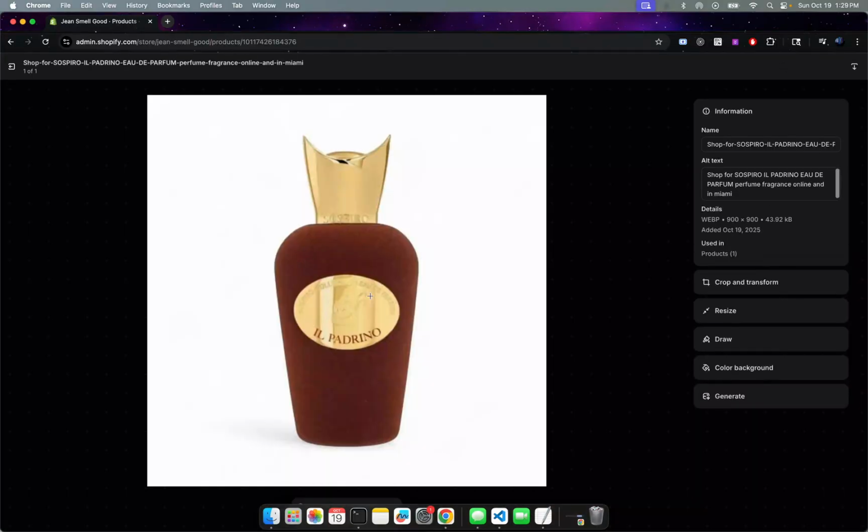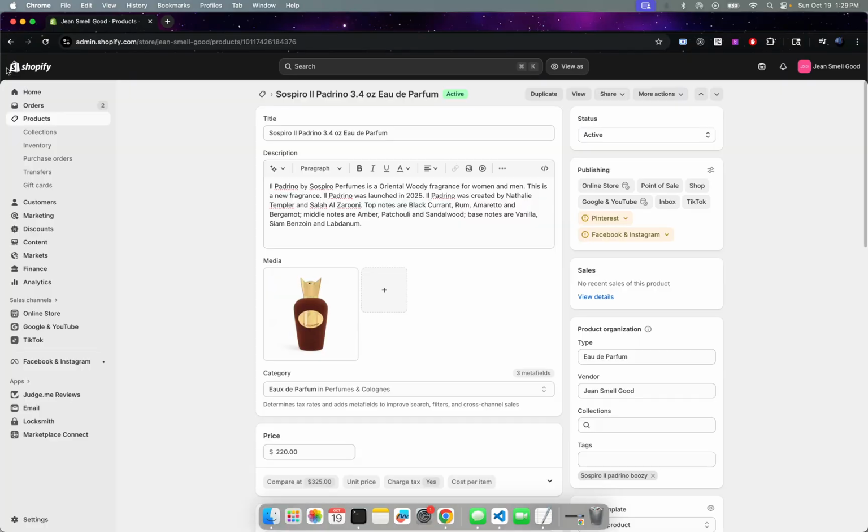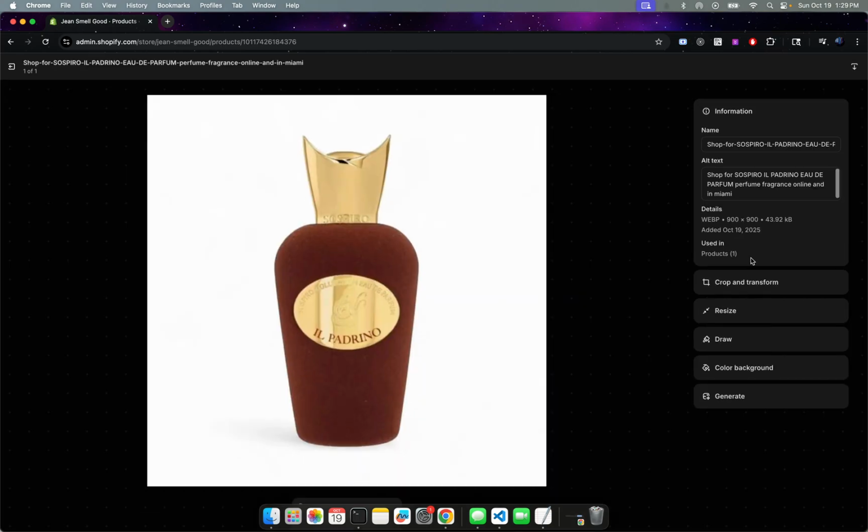You can see how hard it is to read this. However, this got it right. And also note the new dimensions here for the image and the reduced file size.